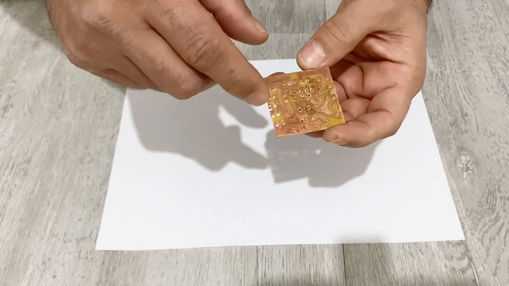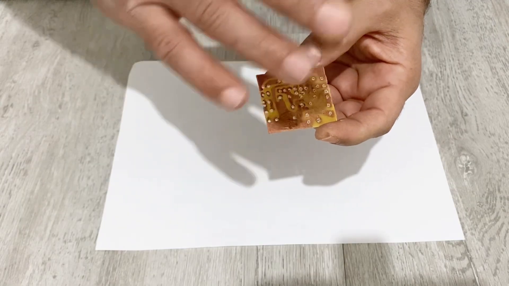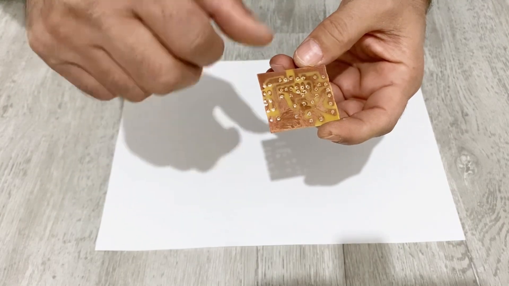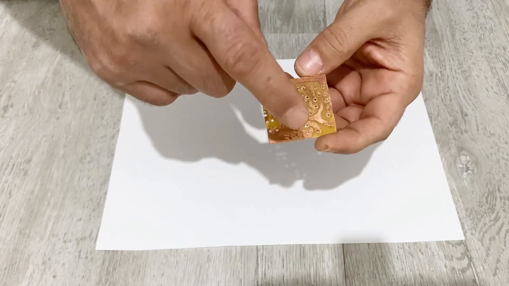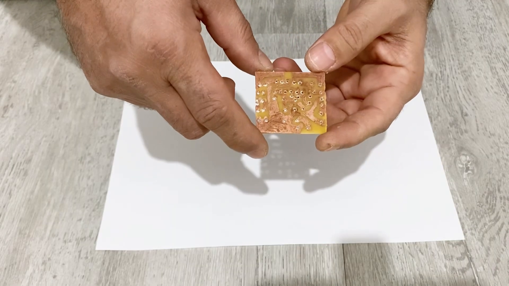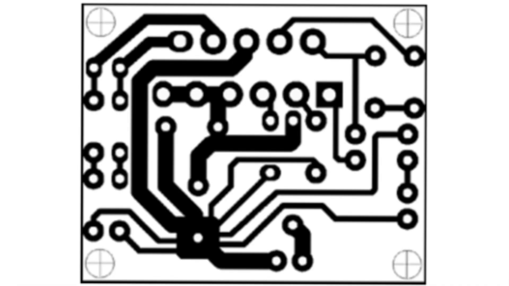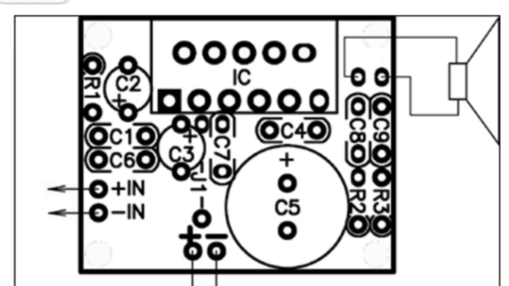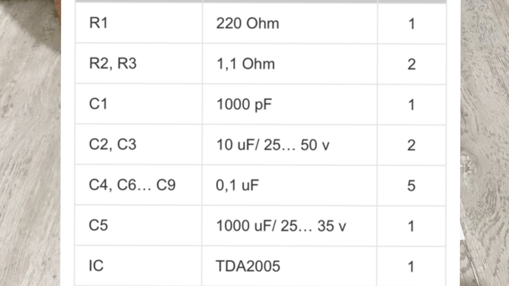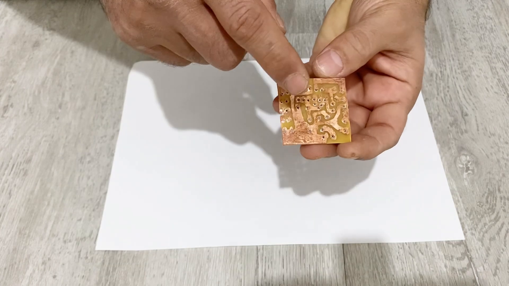When you look at the diagram you're going to learn everything you need: the names of the components, the list of the components, and the diagram. Please look at the diagram very carefully. There are not too many components and the diagram is very easy, so according to this you can make your own PCB like this.